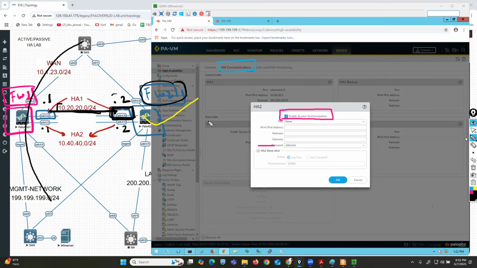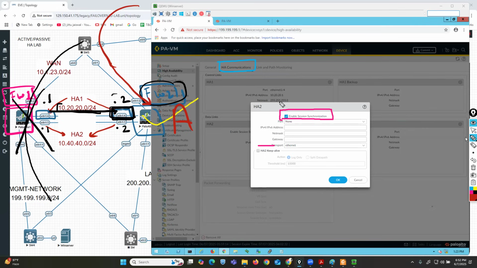What is the benefit if firewall box 1 is exchanging session table information? In case this box goes down and reply packet is coming via this side because this box is active now, reply packet is hitting this firewall box 2. Firewall box 2 will allow this reply packet.